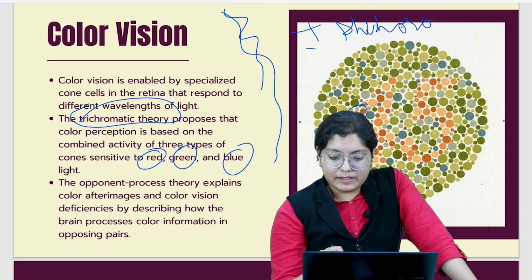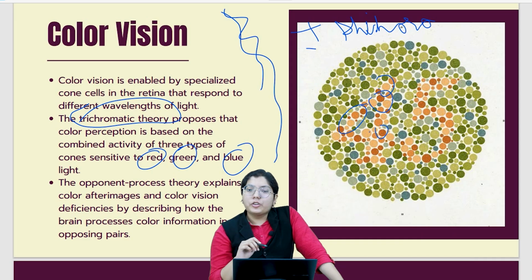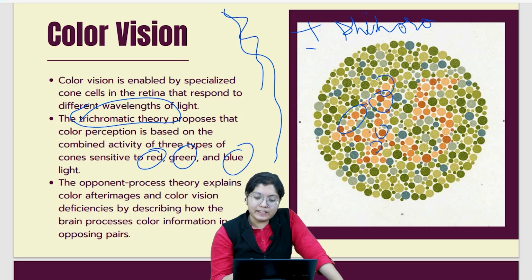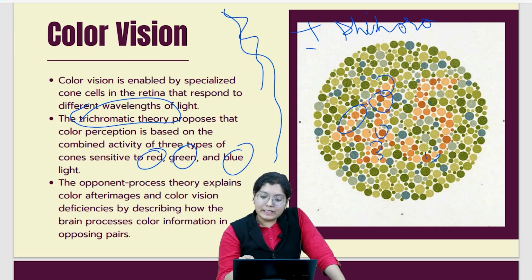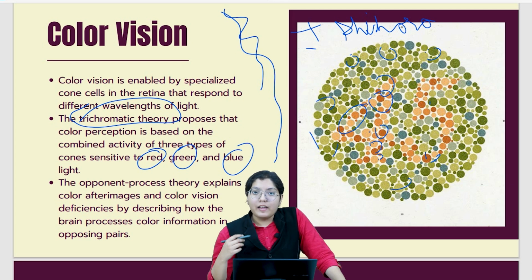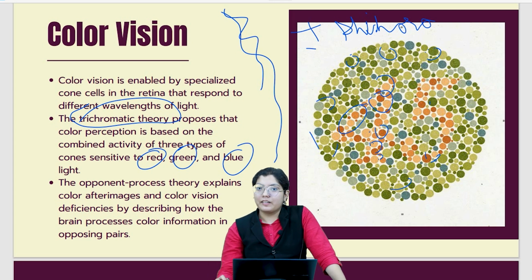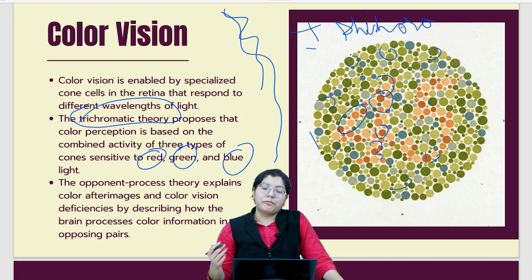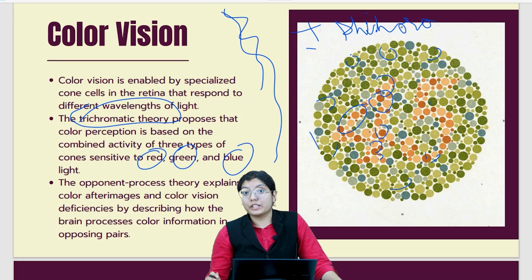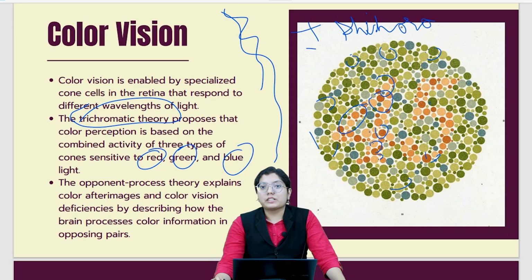So here in this image there are these red spots you can see. Looking at this image, the cones that are sensitive to red light would light up and they would immediately detect these red spots. Similarly, we also have green cones, and the minute we see this green color here, our green cones would light up and they would be able to detect the green light. People who have color blindness have some dysfunction in these cones, perhaps in one of them, two of them, or perhaps all three of them, and so they are not able to perceive certain colors.